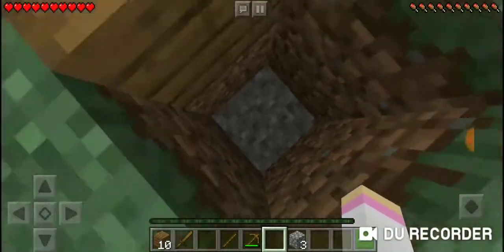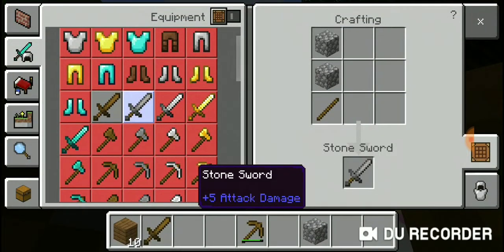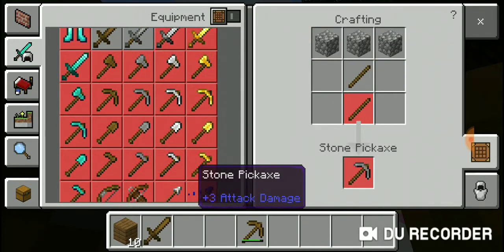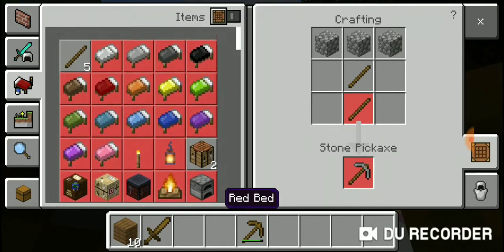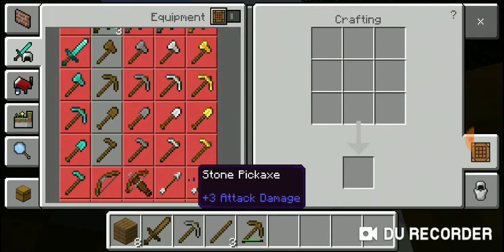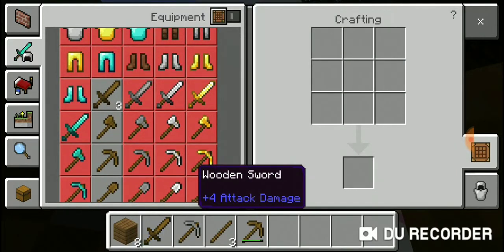I think I broke the ground. Oh well, let's craft your first. What do you mean you broke the ground? I don't know. Wait. We have to make more sticks. There we go. And then you can now make your first stone pickaxe. It's better than your wooden sword and your wooden pickaxe, because it's stone.